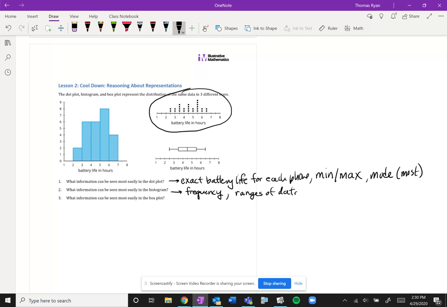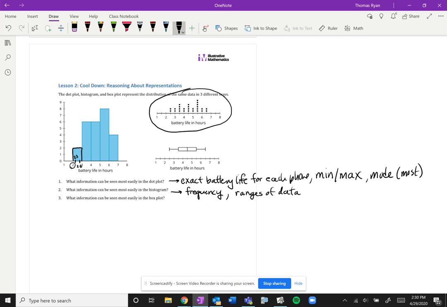We can see the ranges of data, but we don't know for sure the min and the max, because this bar contains 2 phones that have a battery life of between 2 and 3 hours, but we don't know if the minimum is actually 2, or maybe it's more like 2.3, or maybe 2.8. We're not really sure. So it easily gives us the frequency and the ranges of data.